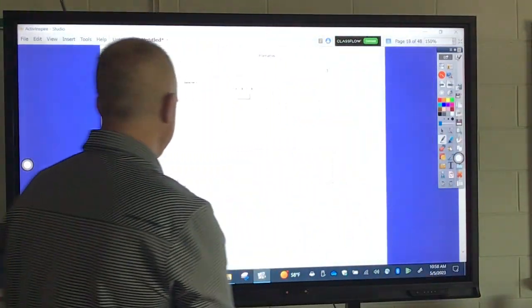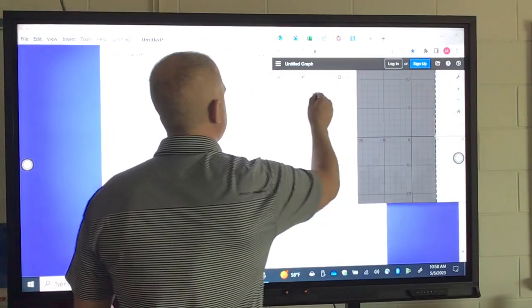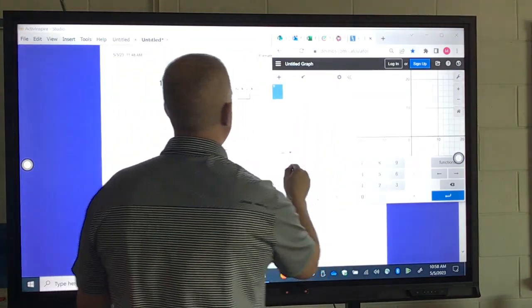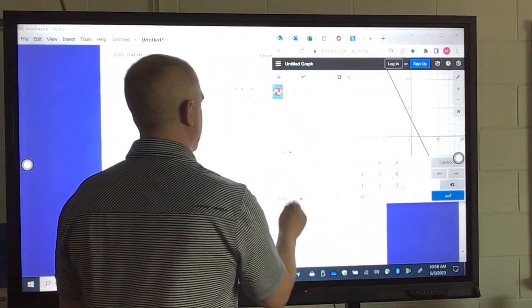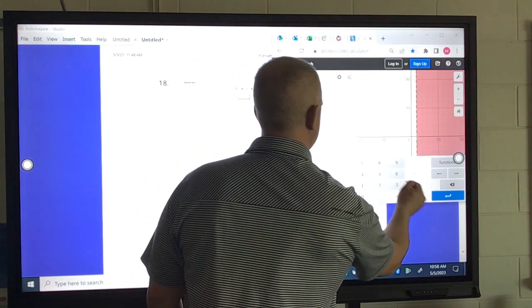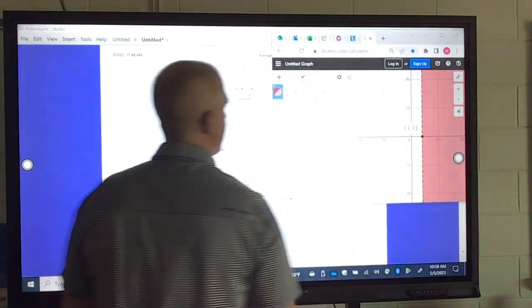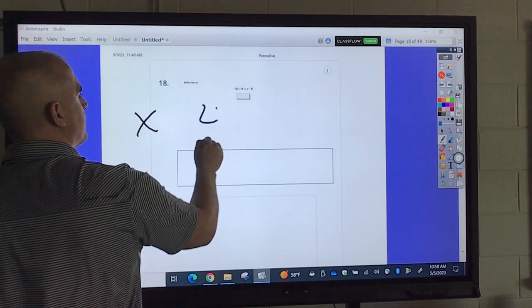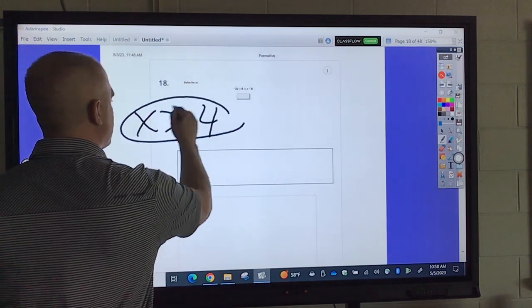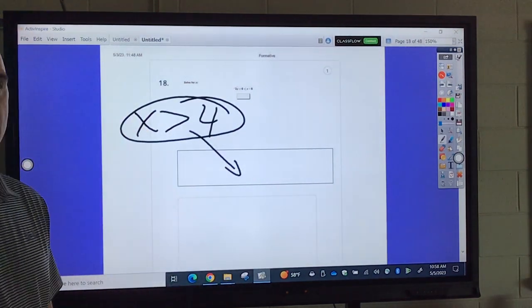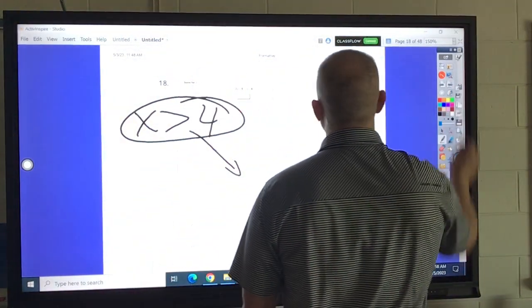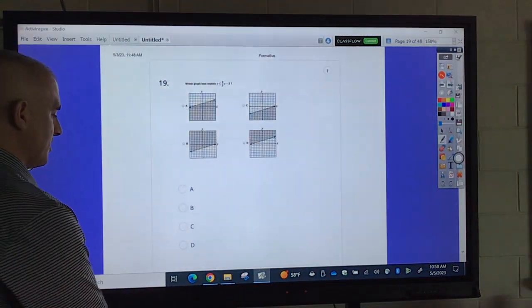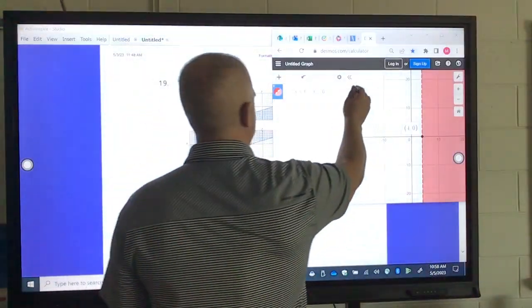For 19, okay, same deal. I want to type negative 2x plus 6 less than x minus 6. Okay, there it's 4, and since it's shaded to the right, is greater than. So this is what you have to type into your answer. All right? Okay, this one is just another graph. They give you a graph, make the graph.